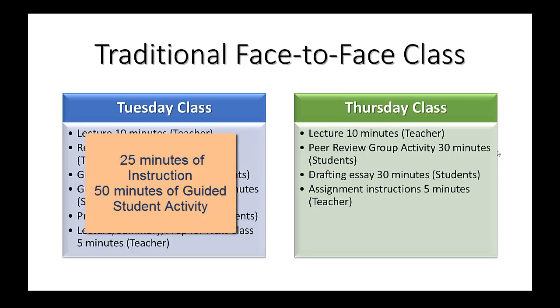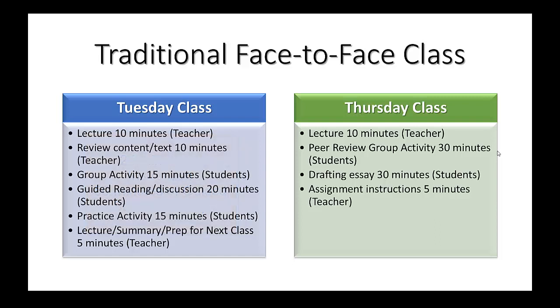And then on a Thursday, I have another hour and 15 minutes of class time. So I divide that up. I do a little lecture again, 10 minutes. I might, in this class, do a peer review group activity. So for 30 minutes, students are interacting and engaging with each other. I might have them begin the drafting of their essay and give them a lot of in-class writing time as I walk around the class and look at their writing and talk to them about it.